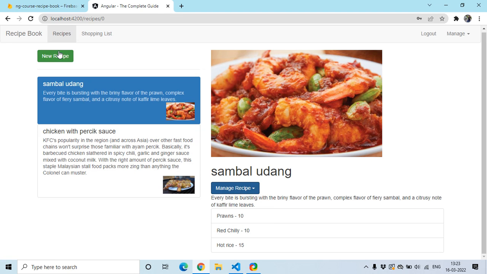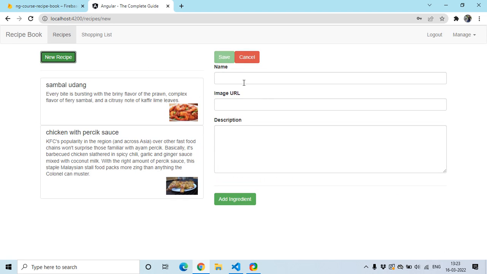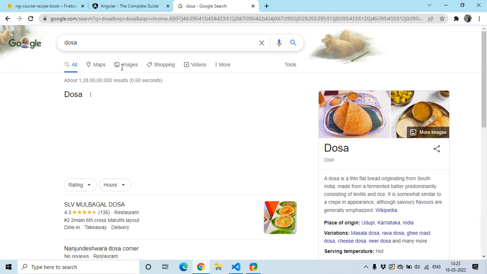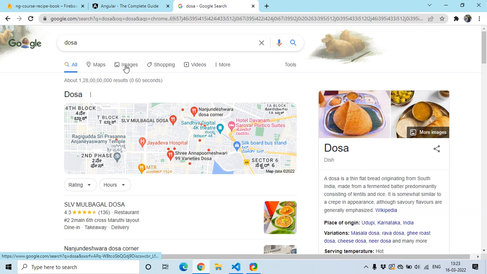I'm going to add a new recipe here. Let's add an Indian recipe. I'm going to add dosa. So the image URL I'll be using is taken from the images from Google.